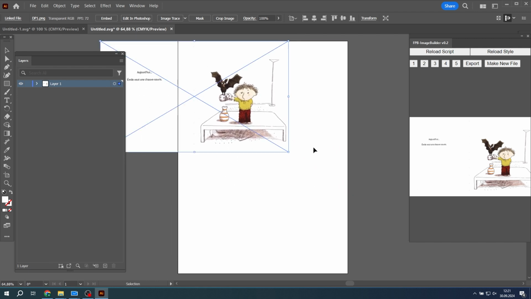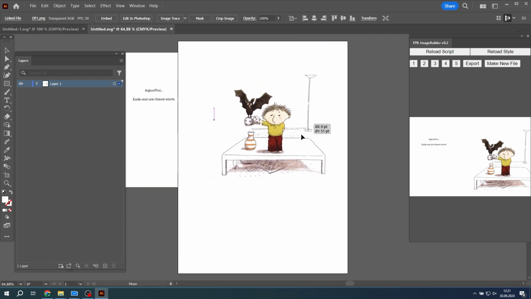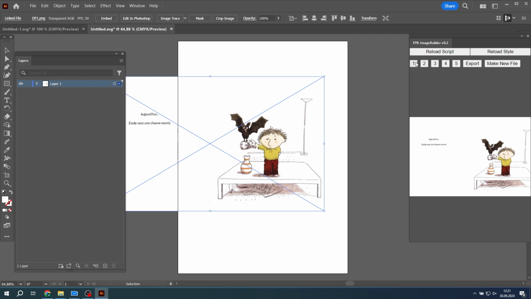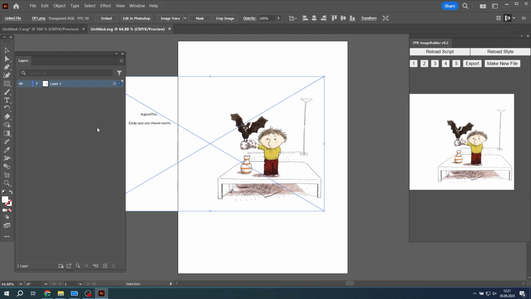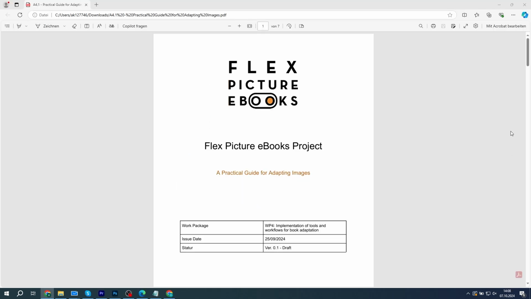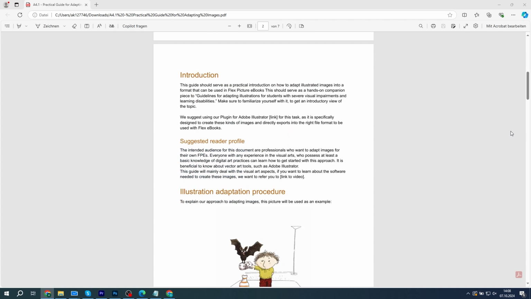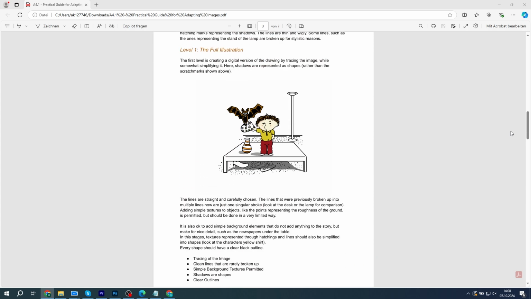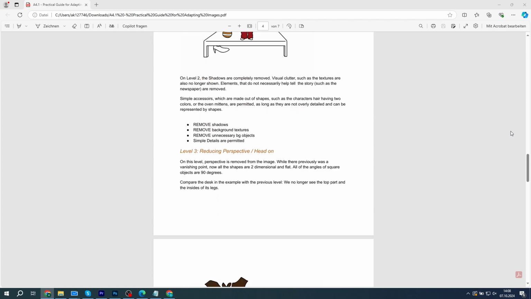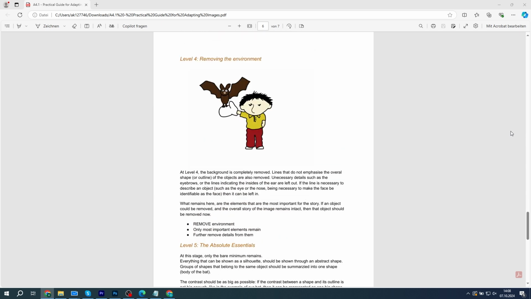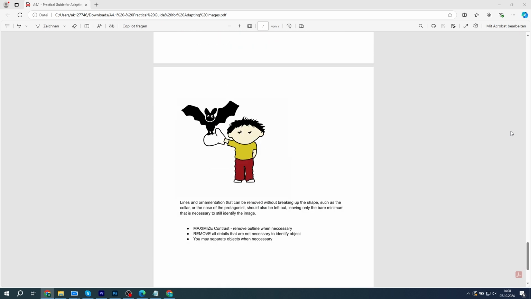As I will be adapting a drawing, I'm using a scan of it as a background. It will serve as a rough guide. We've created a theoretical companion to image adaptation as well as a practical handbook. So if you want to go more in depth into the topic, I suggest you check them out first. What I will be showing you today is based on this practical handbook. So I think that having it open while working is faster than having to look at the video.